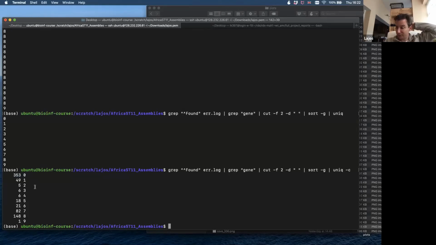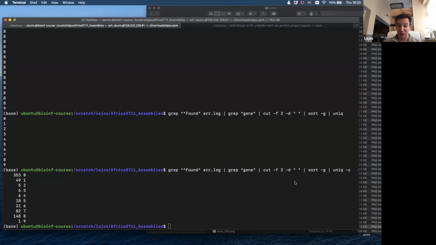So you can easily see how many AMR genes you have in your files. This one line has almost all the required commands you can use and you will use to find the important information. You can multiply these.